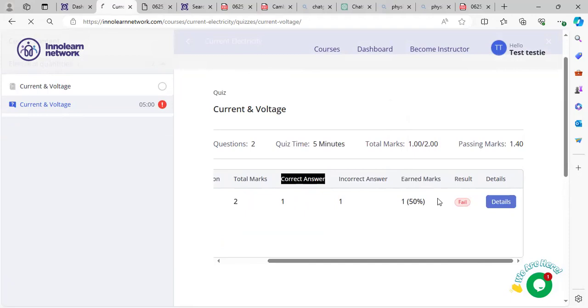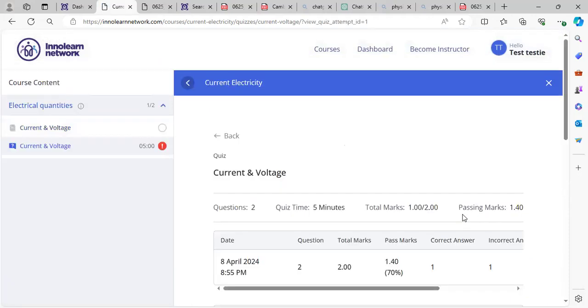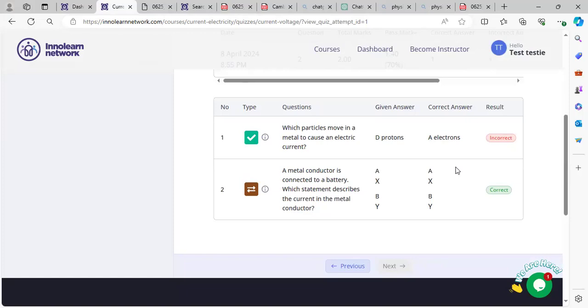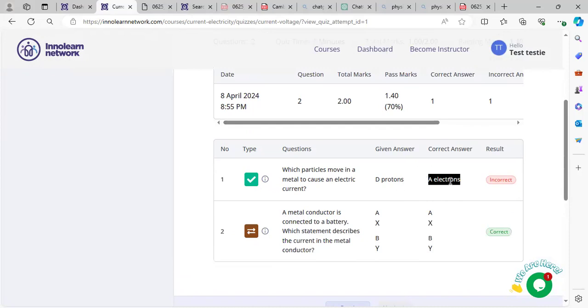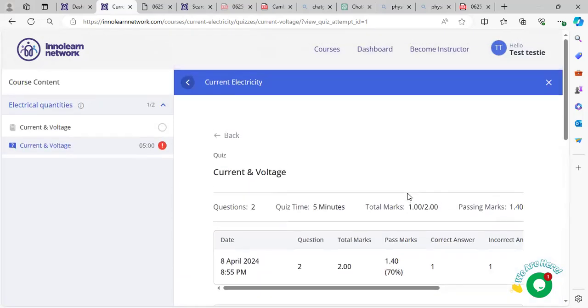So here, I will see the details of my work, I think how I did. So this is like a feedback. It will tell you that question number 1, the correct answer was electron, but I chose the wrong one. And then question number 2, the matching one, it gives you the details, feedback of how it was. And if the teacher is able to give feedback why, it will also appear here. Why question 1, why electron is the correct answer, those descriptions will also come here.